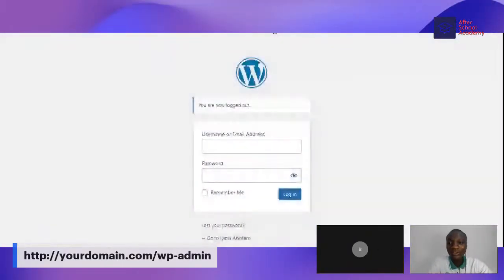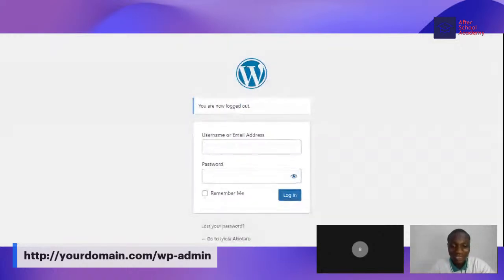All right. So this is what you will have when you log into your domain/wp-admin. Don't worry about dash login. It's still the same page you will land on. So this is the WordPress login page, and I want you to follow me from here very well, because this is where it gets interesting, and I will not bother you so much about the earlier stage. This is where we want you to start from.